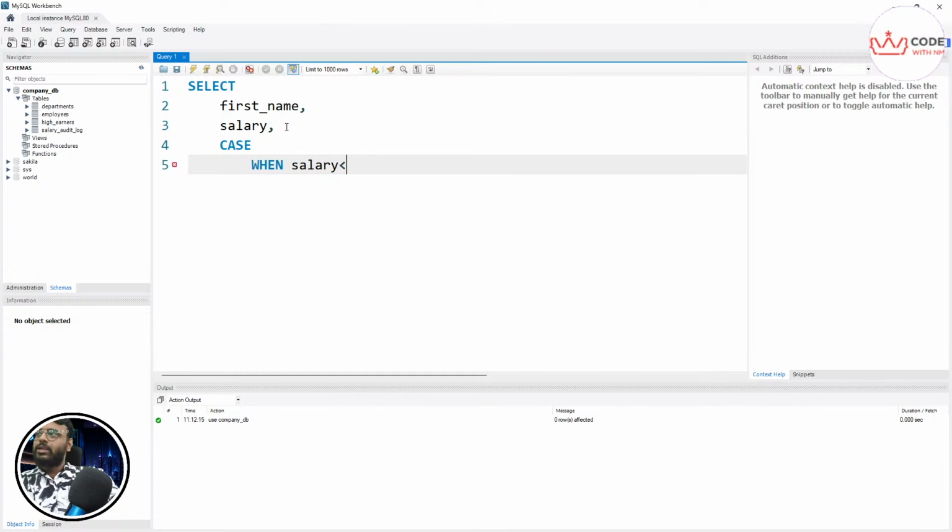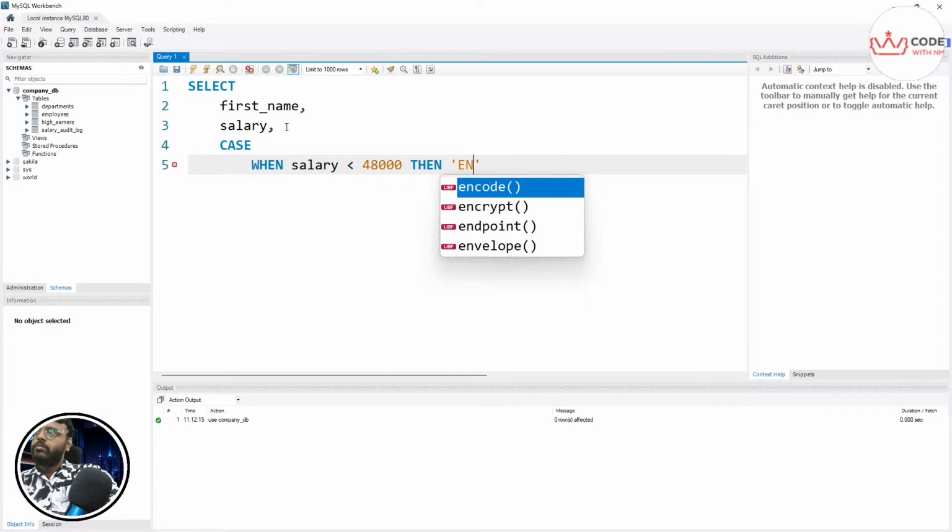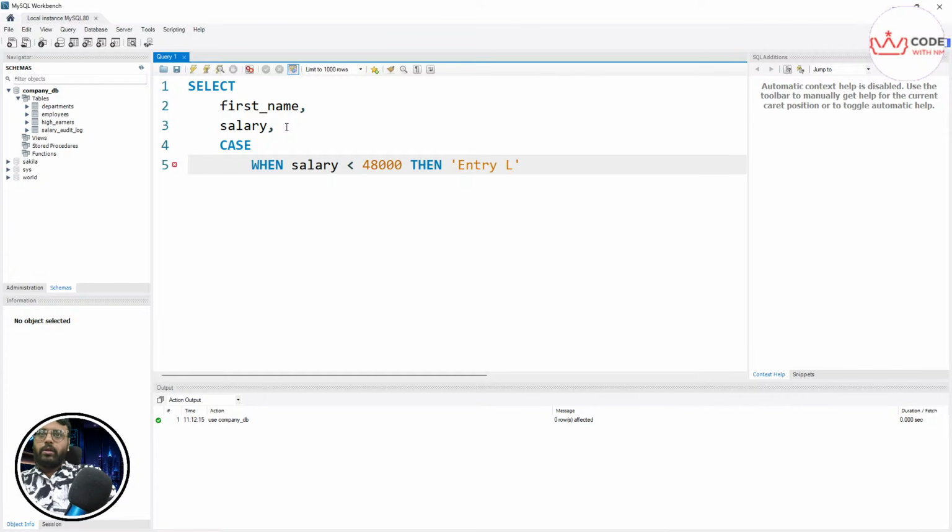So when salary is less than 48,000, then they will be called entry level. Let me write this entry level.